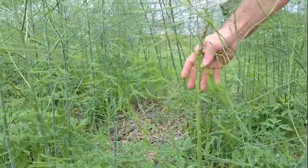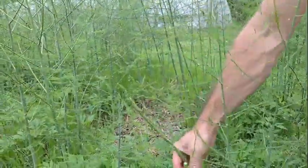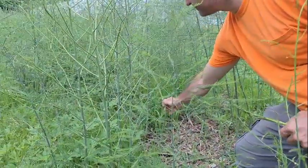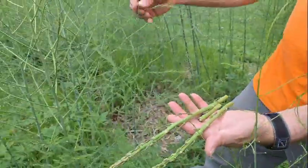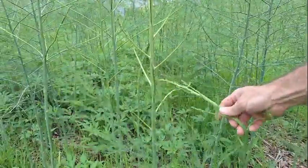There's a couple out here yet that are still edible. You can kind of feel where they're soft and break them off there. I can probably break that one a little bit farther down. There's one in here. I like to pick them earlier whenever they're just coming out of the ground. I've let these get far, and these are obviously way too far gone. I'm just going to let these grow for the year and feed the roots.